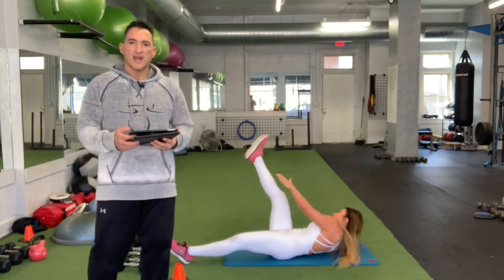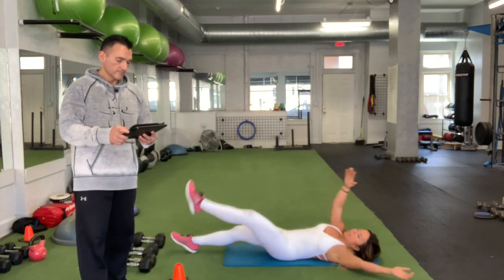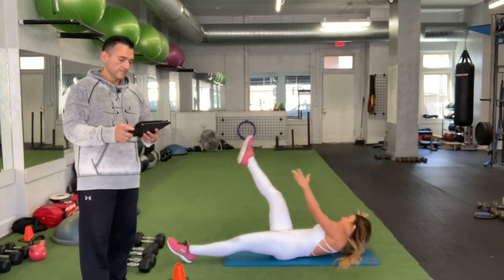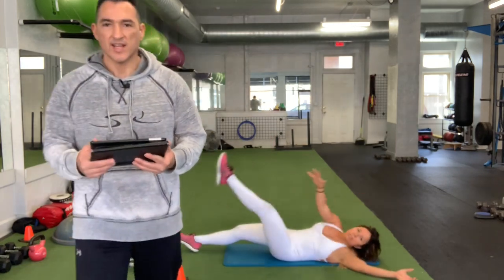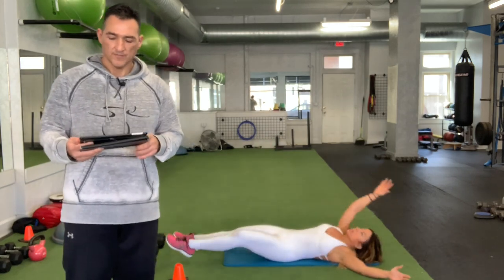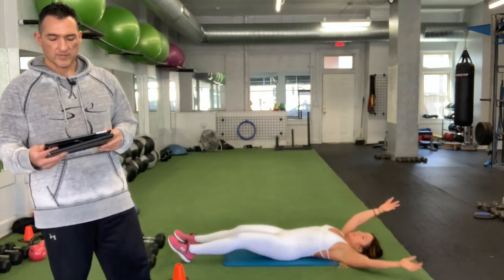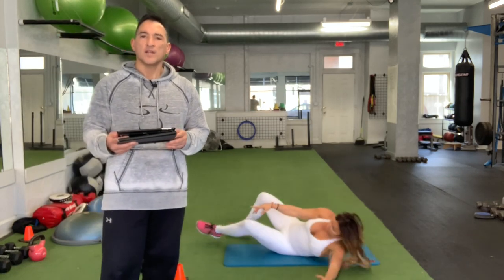Crunch. Exhale up, lift your head and shoulders up, guys. Looking good. You got it. We only have one more circuit after this, guys. We're getting close, we're almost there. Super strong here. We're finishing up focusing on the core. Keep going, guys. 5 seconds, here's 5, 4, 3, 2, 1, and break.